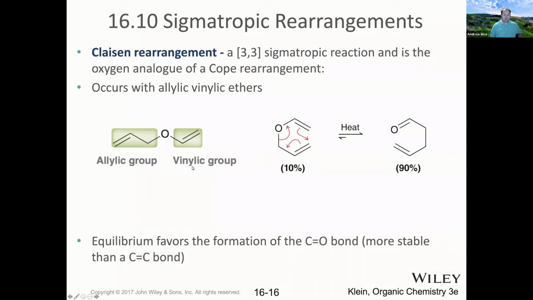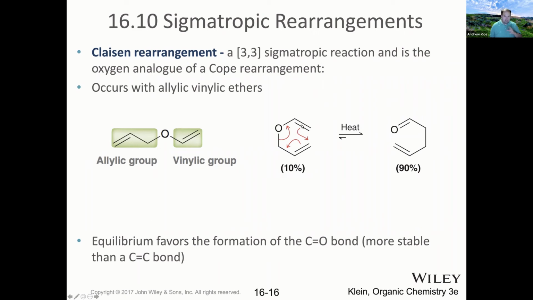Vinyl is a term that's used for groups that are connected directly to sp2 carbons that are part of a double bond. Allylic is the name we use for the position of the carbon that's connected to a double bond. So this carbon being connected to a double bond, anything that's on it will oftentimes be called allylic, because this position itself is the allylic position, much like the benzylic position we talked about in chapter 17. And so it's the sigma bond between the oxygen and the allylic carbon that breaks.